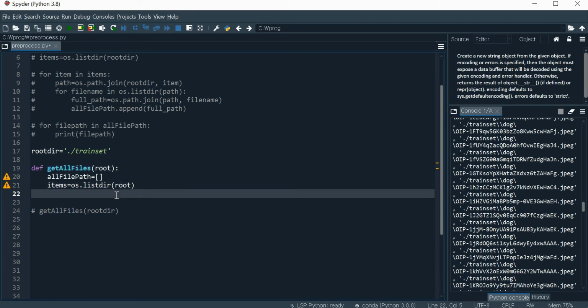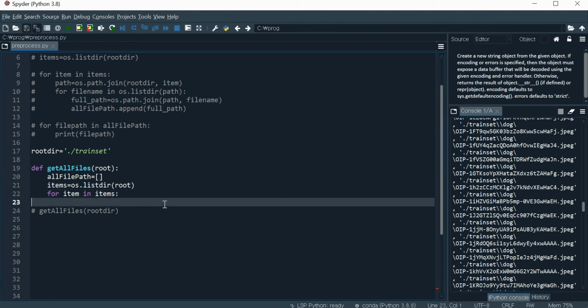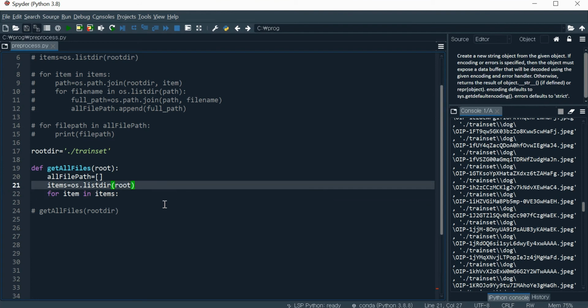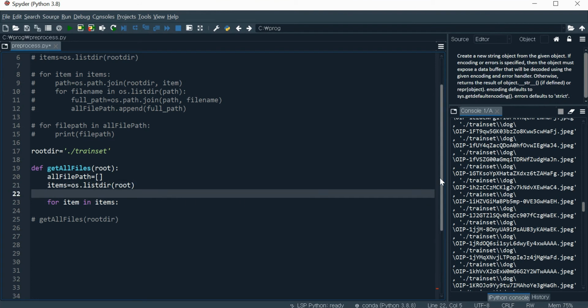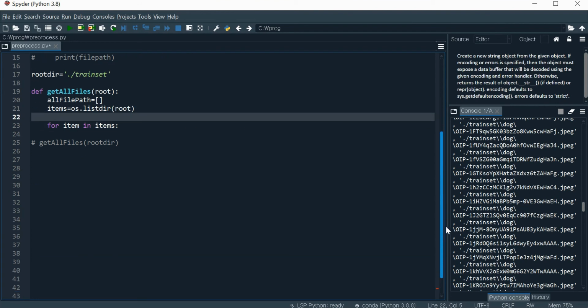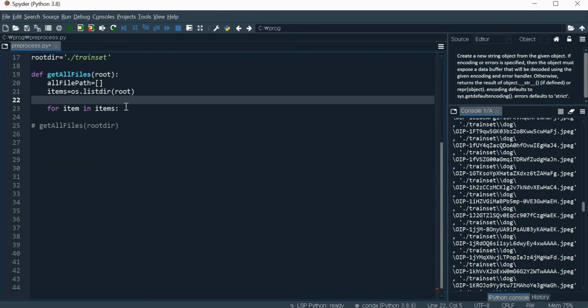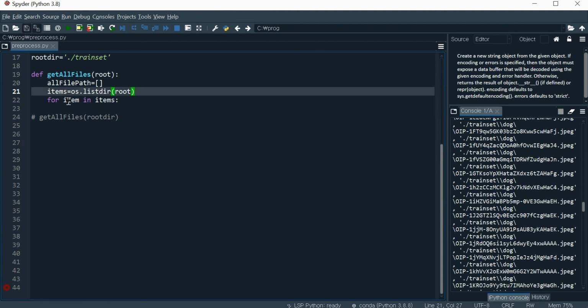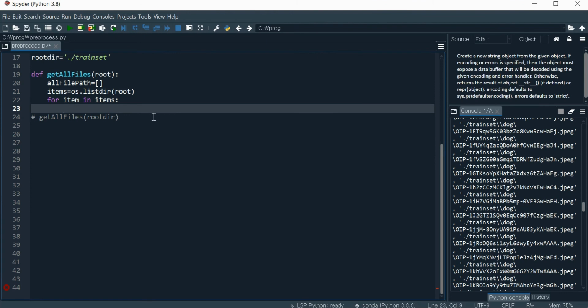And for each item in items, the path should be joined with the root directory.